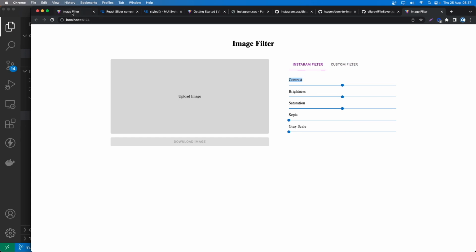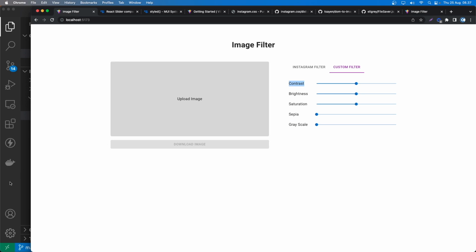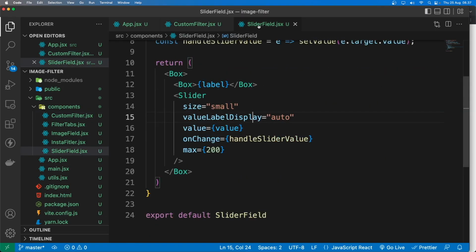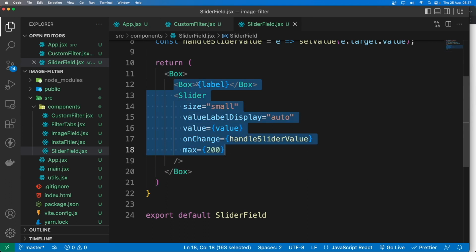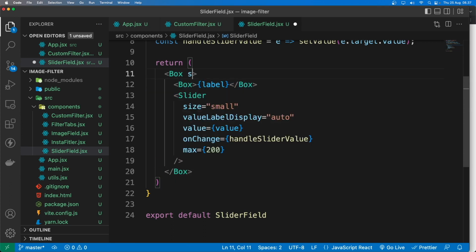Okay, like this final project here. So what we need to do is, let's go back. So we need to wrap everything here inside the display flex. So we can say sx set equals to, and we can say display, let's say flex.